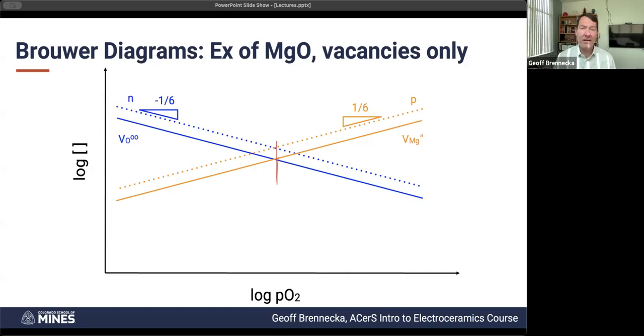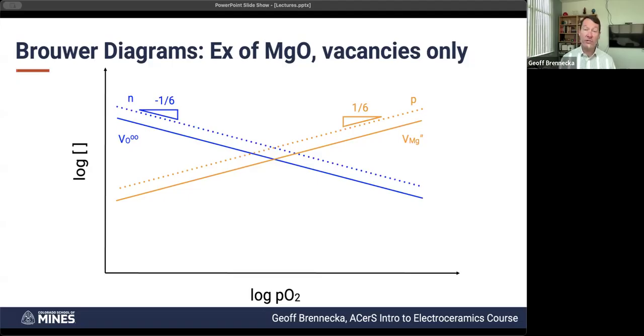Cobalt oxide does that. It switches between N and P type right around 20% oxygen, so relatively high PO2. There are a bunch of different examples of this. If you hear of certain materials being intrinsically N-type or P-type, this is the kind of thing it's referring to: what are the dominant charge carriers? And generally that's because of what the defects are in there and how they are compensated.